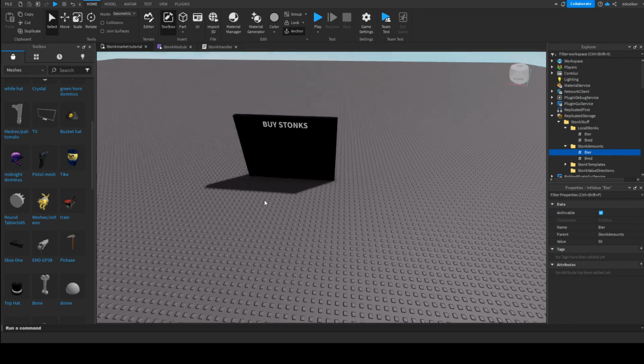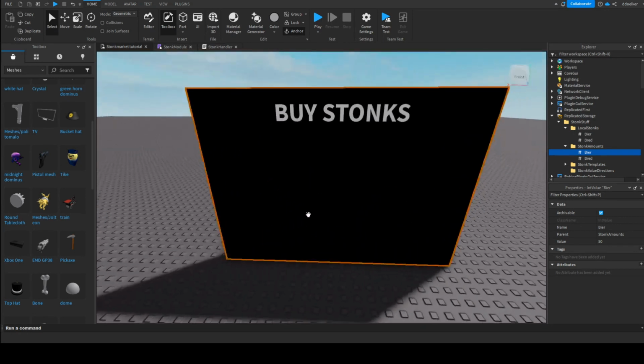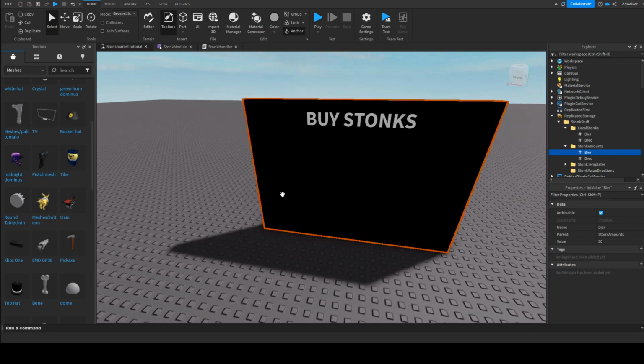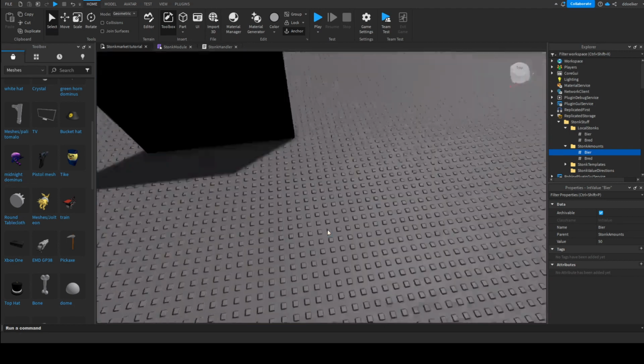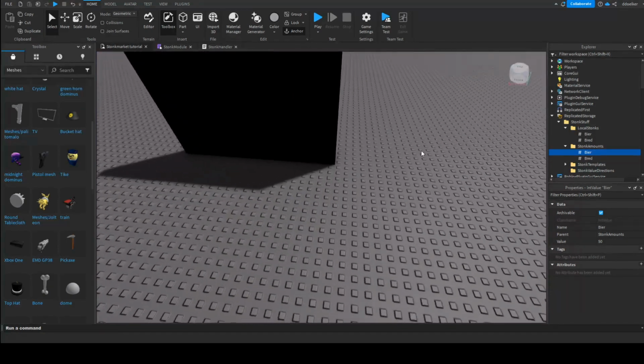Because how cool would it be if we not only had the stonk board where you can buy and sell stonks, but also one that just has the name of the stock, its value, and then an arrow indicating if it last went up or down. And if you have a lot of players, it will change all the time, so the arrow would go up, down, up, down, up, down, and that would just look cool.